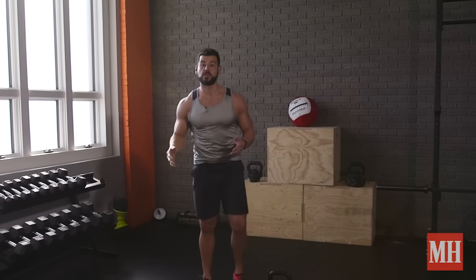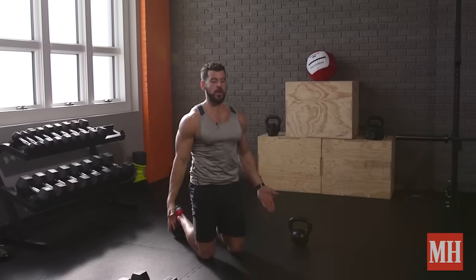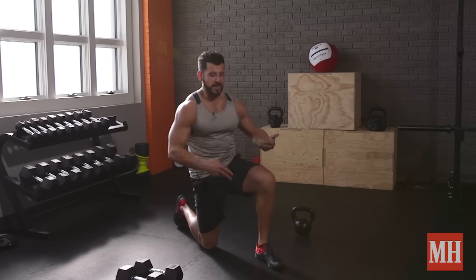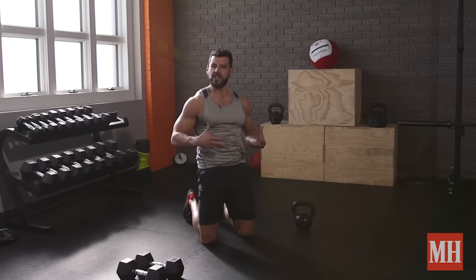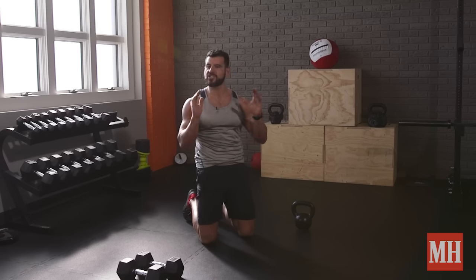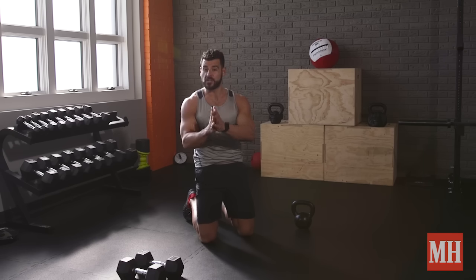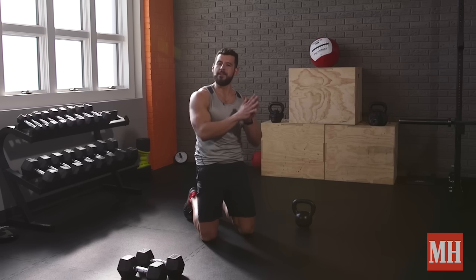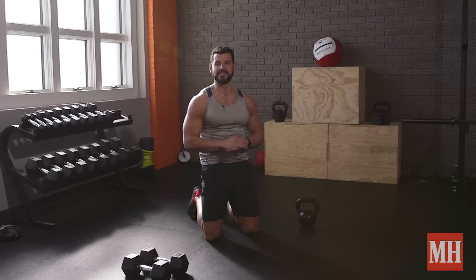You can mix between level changes as well — doing them standing, seated, tall kneel position, or split kneel. There are some mobility benefits from the split kneel, and the tall kneel is going to really challenge your core muscles. So mix in both options, and not just 8 to 12 reps. New science really shows that you want to use a variety of loads for low, medium, and high repetitions to fully maximize muscle growth. So do it today — Arnold presses.